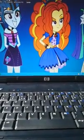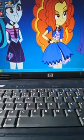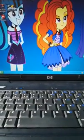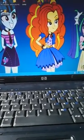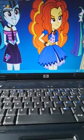That was back when I was really young, and the old fan pad still worked. It's gone now. Well, I didn't throw it away. I gave it to a friend, and he's using that as an art pad now. But you know, reuse stuff saves the planet, even if you're not using it for what it's actually supposed to be used for. But yeah, that computer I fell in love with the moment I saw it in the pile of junk, and I fished it out, and it's been living here ever since.